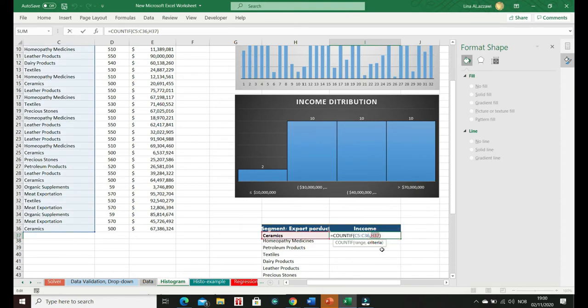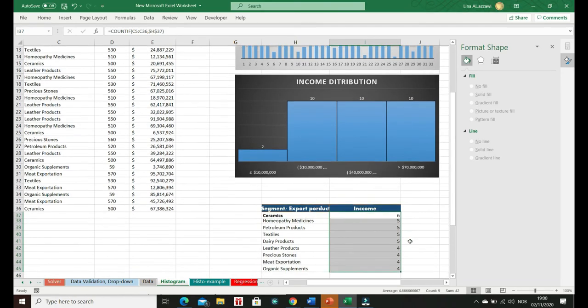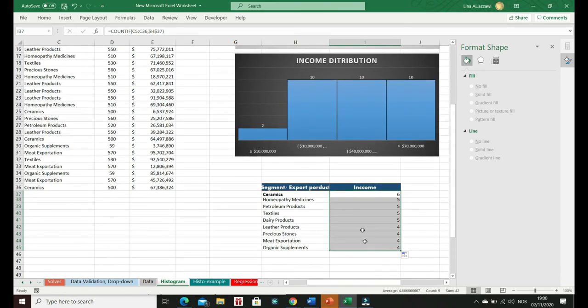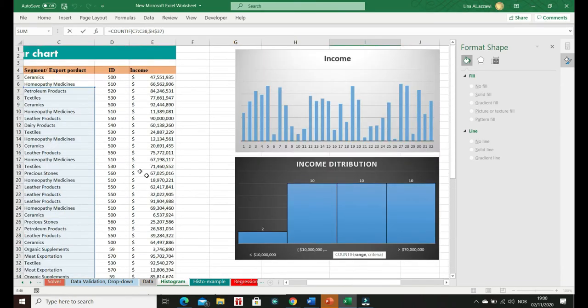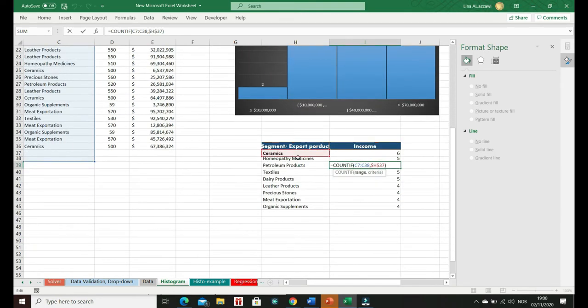And by doing a cell reference here, pressing F4 only once, I can fill out the table without change.